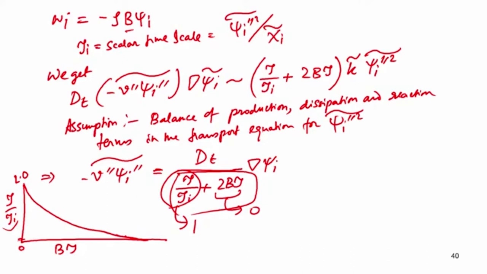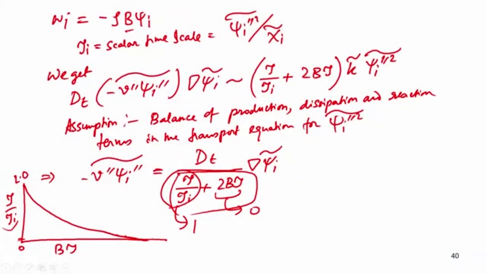This assumption gets deviated from the basic gradient transport assumption, and physically this results from the change of the scalar fluctuations that is brought about by the chemical reactions. So chemical reactions consume the scalar. Okay, so when they consume the scalar, the local scalar fluctuation reduces, because the scalar can go to zero, or it can reduce. Okay, it can be produced as well, but it can change from the actual scalar value that was in place. So chemical reaction introduces scalar fluctuations, and as a result, the scalar fluctuations are not independent of the reactions. The reactions contribute to the scalar fluctuations; they can reduce them, and as a result, the gradient transport assumption for non-reactive scalars may not hold for the reactive scalars.